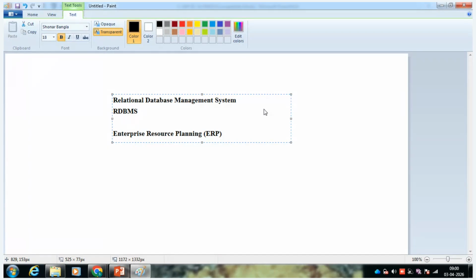There are thousands of ERPs available in the market. SAP is one of the ERPs. Now, an ERP manages basically three things: M, M, M. Now, what are those M's? Men, money, and material. Three things any ERP manages.